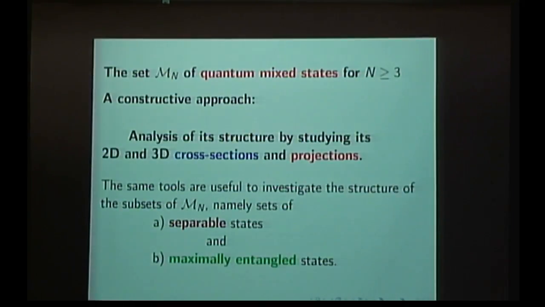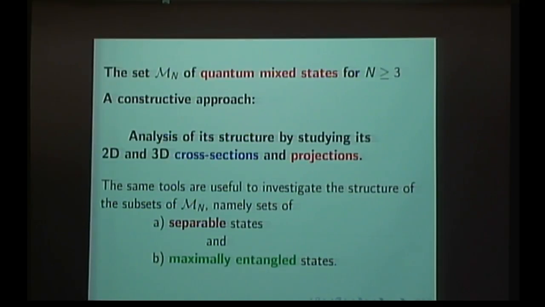Now, look, I first admitted I do not know how this set looks like, because it's 8-dimensional. For larger n, it's even more, n squared dimensional. In the apophatic approach, I try to show you how it does not look like. But if you don't like this approach, I will try to advocate a more constructive approach. There's a huge set of huge dimensionality, 8 for instance. So what can I do with this 8-dimensional set? I can study, for instance, cross-sections or projections. You can imagine there's an 8-dimensional object, which I cannot bring here, and I can look into a cross-section in 2 or 3 dimensions. This is just to get some orientation how it looks like.